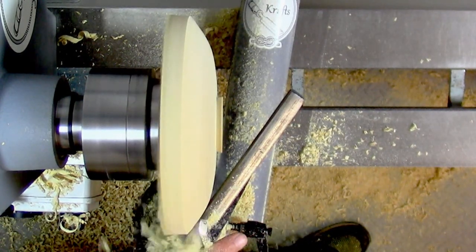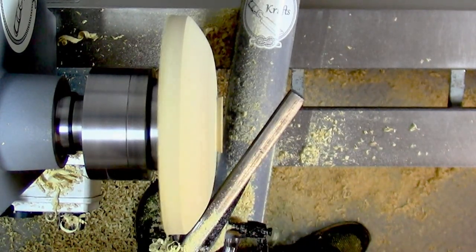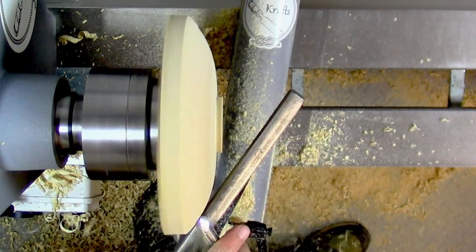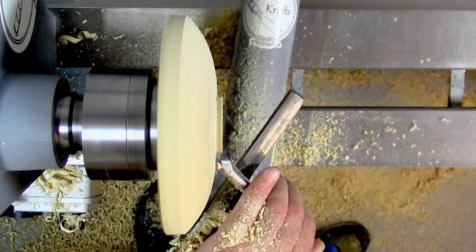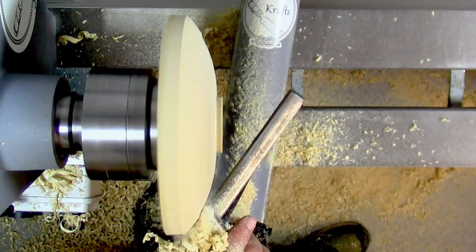But like I said earlier, if I had a lot of tear out doing this, I would then do a couple of push cuts the other way to see if I could get rid of that. But that would perhaps be my last few cuts. I'd do most of it with the pull cuts and then just finish it off with a couple of push cuts. But that is actually cutting really nice. And we're not getting hardly any tear out at all on there.